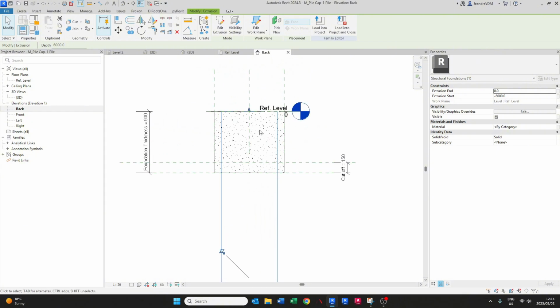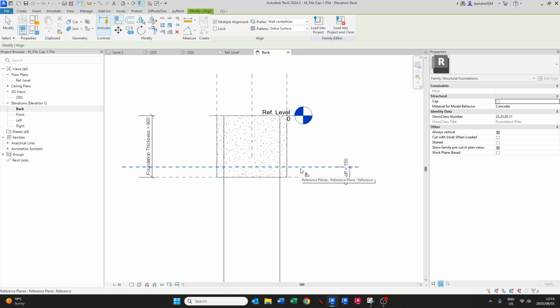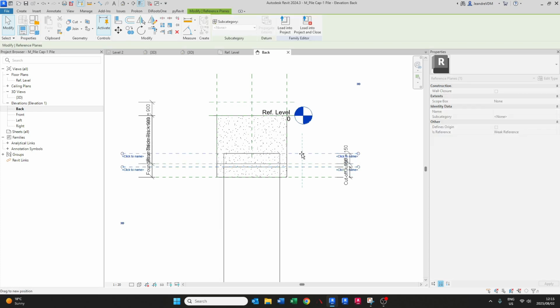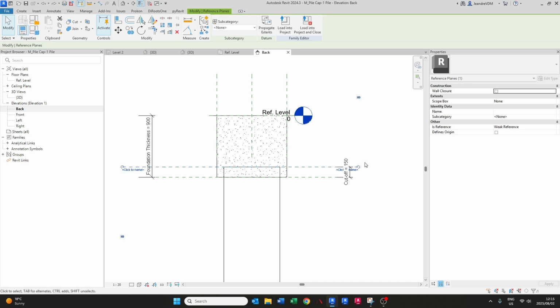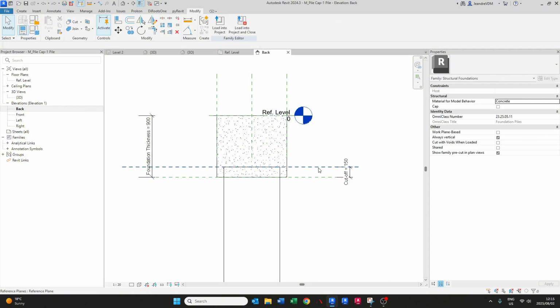So what we want to do now is move this pile to the top of that cutoff level. So we're going to say AL on our keyboard, and then I'm going to click on this line here, and I will then make sure I find the extrusion of the actual pile and click it so it goes down here, and then I'll just lock it. The reason for locking it is if I take this and I make that dimension maybe 500, it will snap with this 500 mils or this dimension that you've set up. So take note of that.